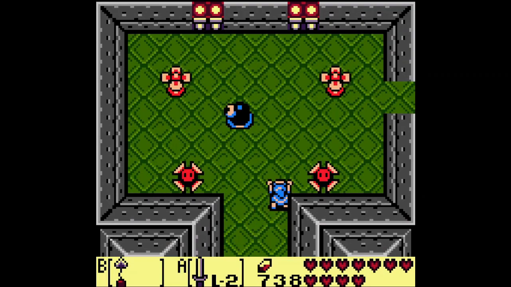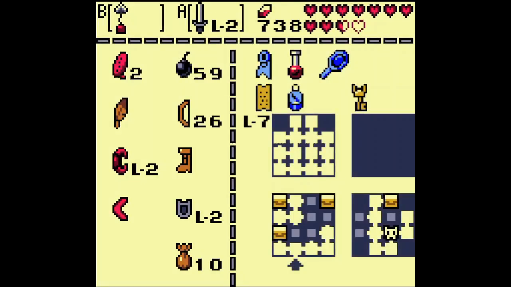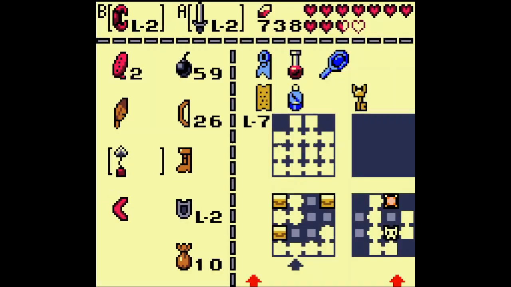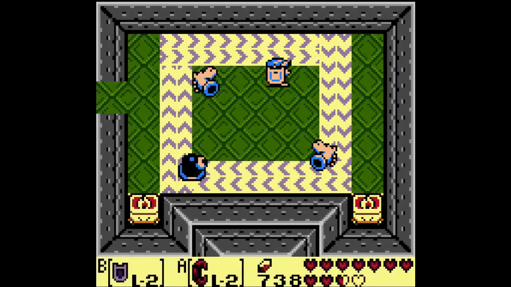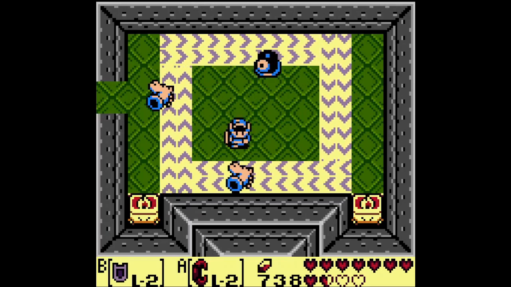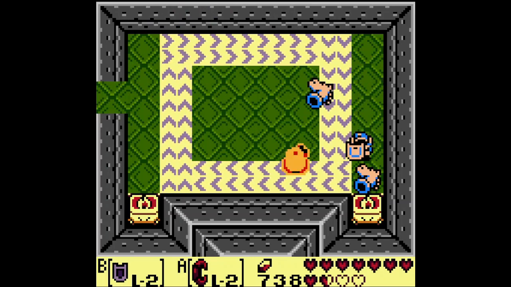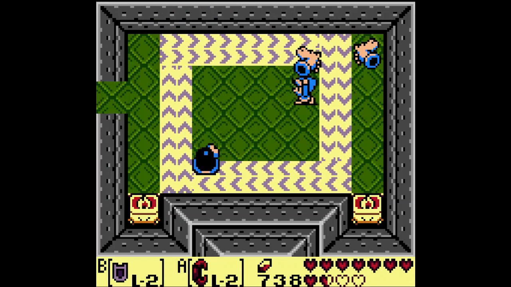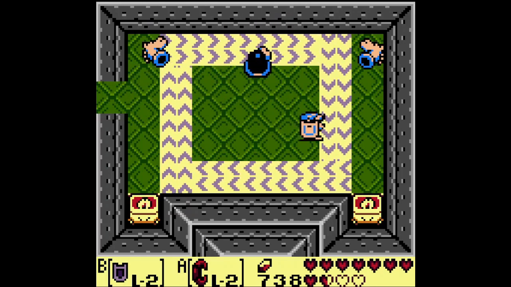Wait, hold on, there's a treasure chest over there. Okay, you know, I know what I just said, but I still want the treasure chest. Well, that's not what I want. Aha! Get ready to eat it! I want the rupees that I don't need! I wonder if the order matters. Nope. Apparently not.